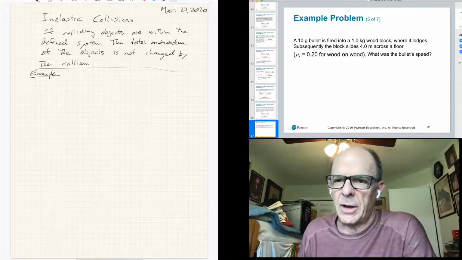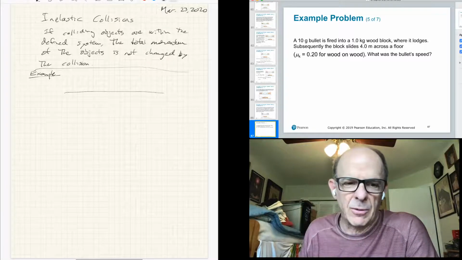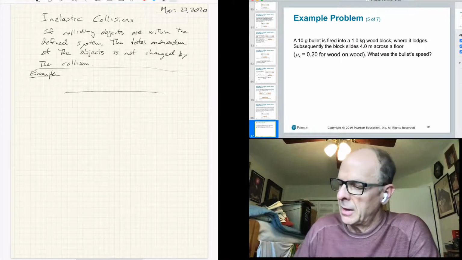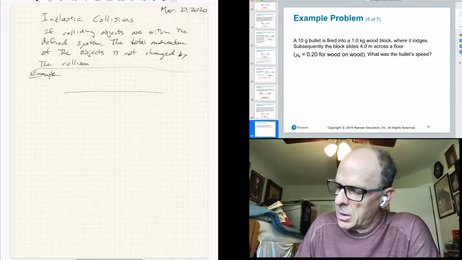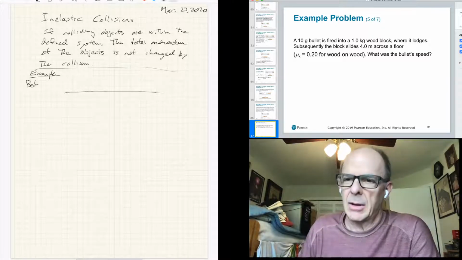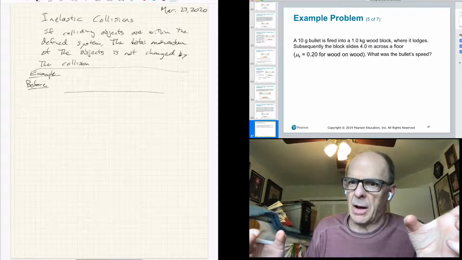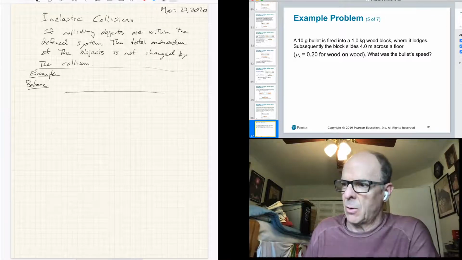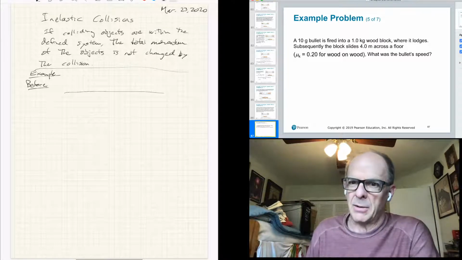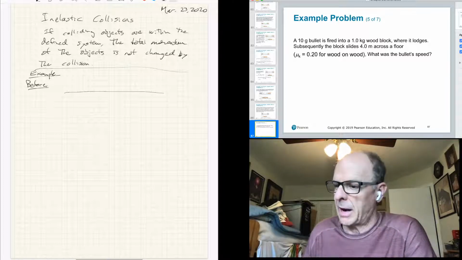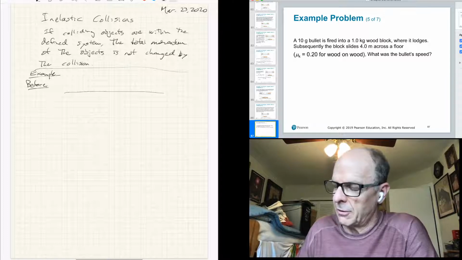So in all of these things where we're using a conservation principle to figure things out, whether it's conservation of energy or conservation of momentum, we have a before and after. We know the total energy before something happened, like a ball at the top of a hill, and then we want to know what's going on when the ball's at the bottom of the hill, so we don't really care how it got there. It's just after it rolled down the hill, whatever path it followed. Let's take a look at the energy then.